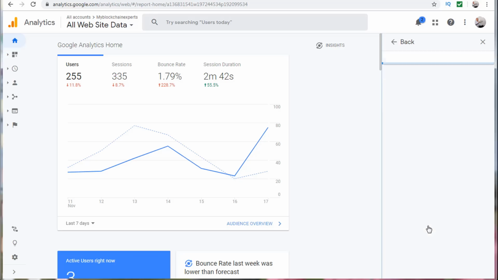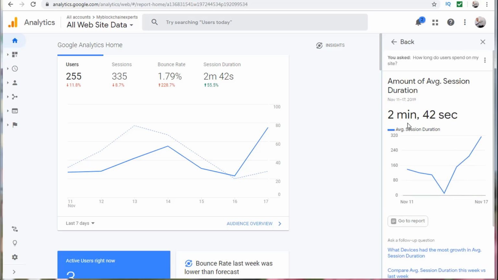Understanding user behavior. How long do they spend on my site? Average at 2 minutes and 42 seconds. Now, again, not great, but considering that I just started the blog, about 3 months ago, I think, not even, not too bad.